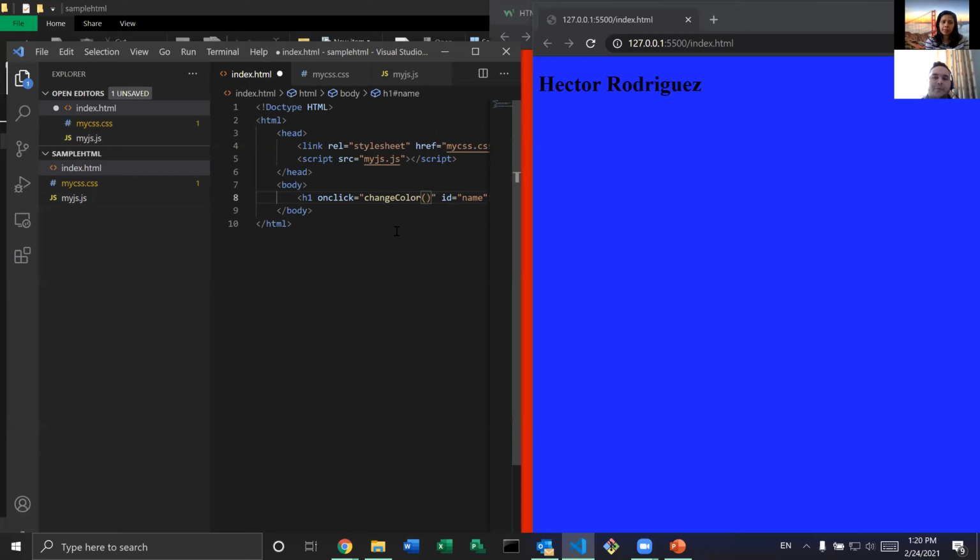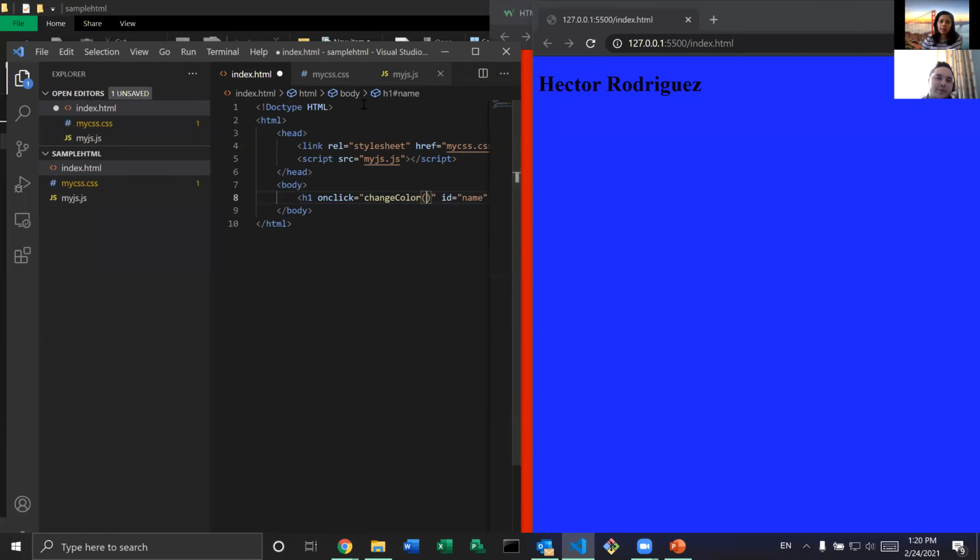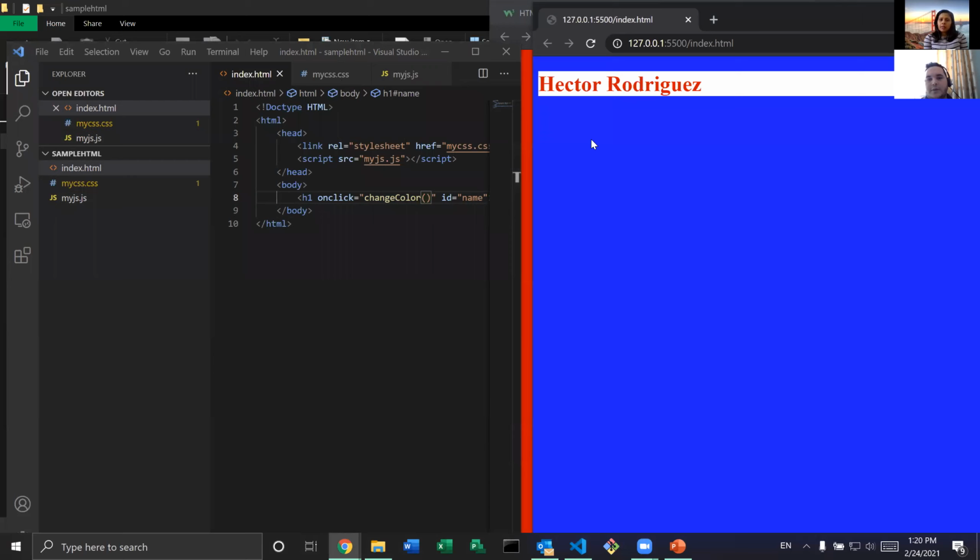So for certain cases, you want to say, like, give it the ID, and then you put that in here. You say ID, and then if it's expecting a parameter, then I'll do that. So we'll go over that later as well. So save that. Okay, and now we click on it and look what happens.